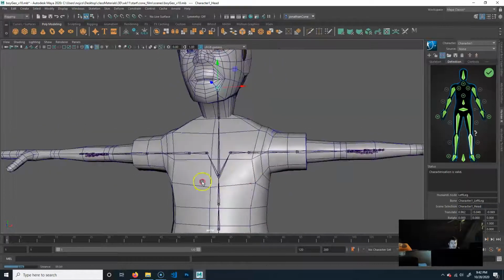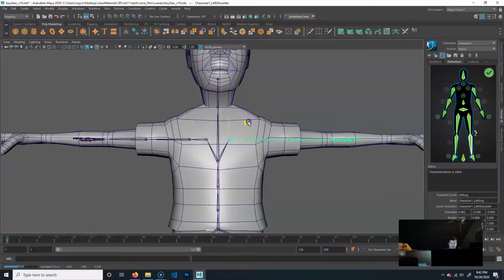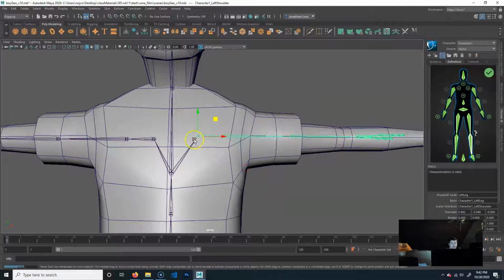That looks fine. All right, now we need to do the clavicle and the arm. Now, this gets a little bit weird because, in actuality, the pivot's actually from kind of the center. But we're going to move it a little bit over, we'll say like that. What I want to do is move the clavicle bone. This is our collarbone, right? So it's this guy right here. You know what I'm talking about? I'm going to move that right about there, okay?